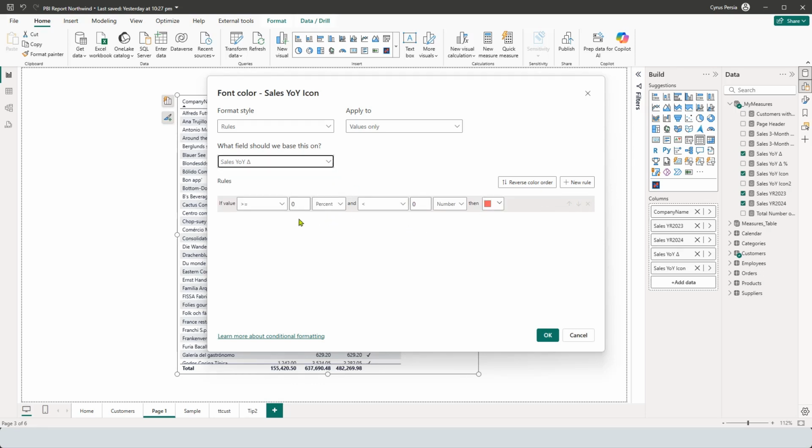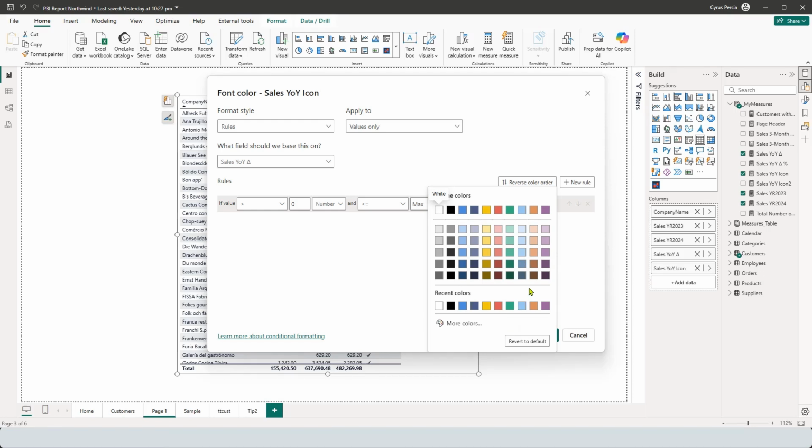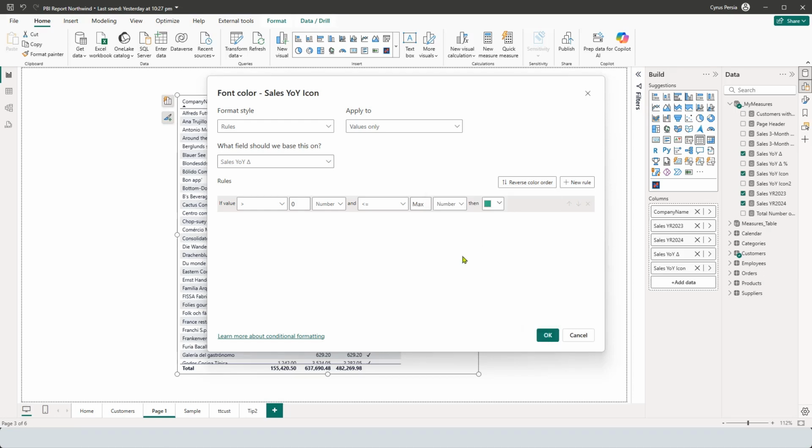Now we're going to apply conditional formatting on the positive value first. If it is greater than or equal to 0 number, and less than or equal to number max. Let's just delete this. What's the color? Color green. Add new rule.